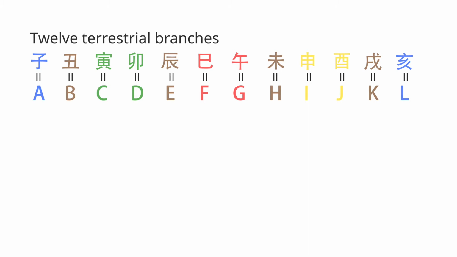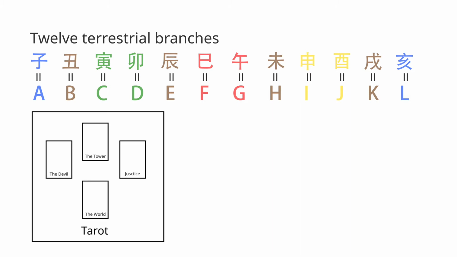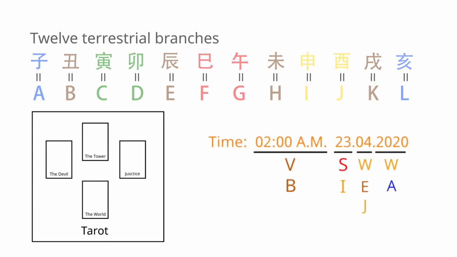I still take the tarot card as an example. When we use the tarot card to predict the success or failure of something, we need to arrange the tarot cards into a certain formation according to a certain rule. 10 heavenly stems and 12 terrestrial branches are equivalent to tarot cards. In 大六壬, how these symbols are arranged to a certain formation is entirely based on time.